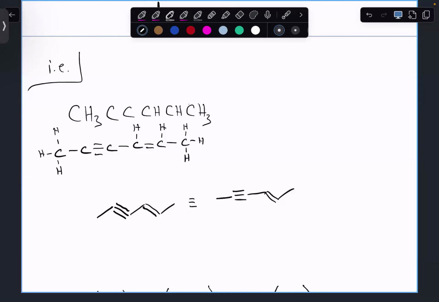Now, there is a slight twist here that I didn't mean to put in when I gave you this example. Notice the double bond, how the H's are going in the same direction as each other. If I were to think about where my H's are here, you have an H going up and you have an H going down. So the H's are actually going in the wrong direction relative to what's shown here. It's a little bit beyond where I wanted to go with this problem, but the better answer would actually be something more like this.